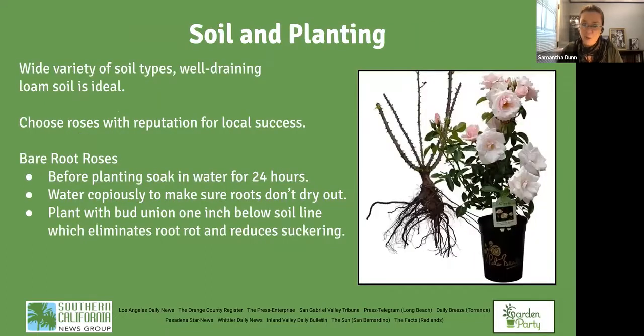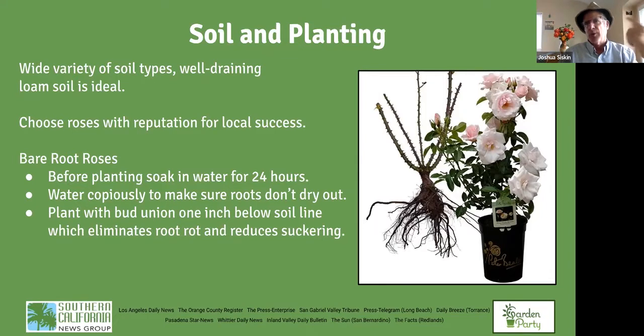So let's move on to the next slide. I think, soil and planting. Yeah. So here we're talking really, you need well-drained soil, of course. You can say that about most plants, although roses do grow in almost any type of soil, but you want to try to get a well-drained soil. And the only thing we have here is bare root roses, which is something you really want to think about. People have an aversion to bare root roses because, when it's in a container, you just take it out of the container, you put it in the pot.